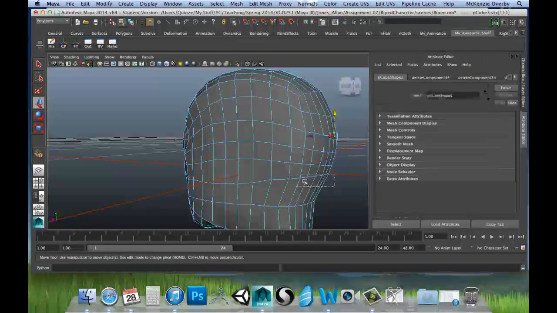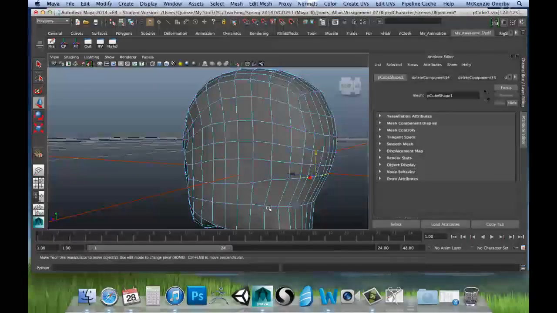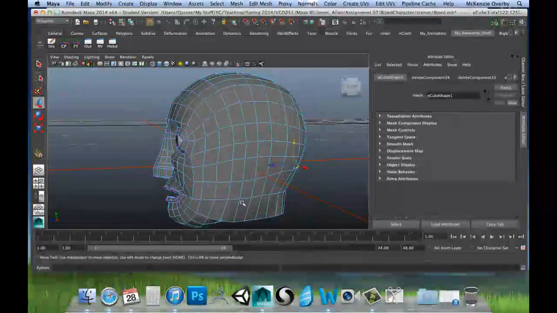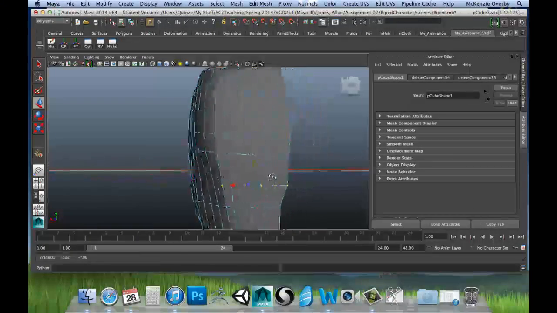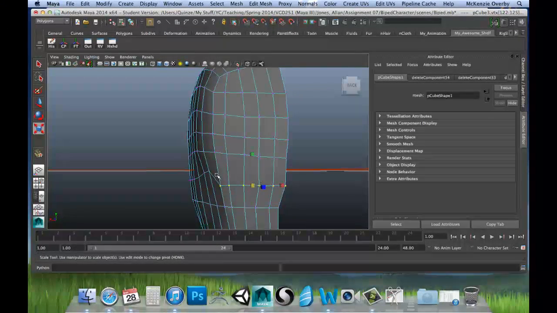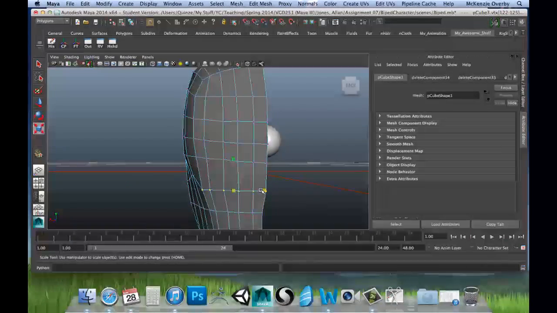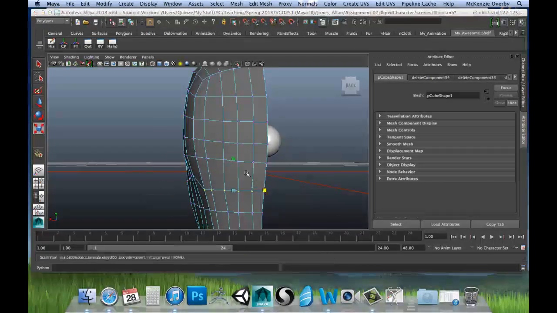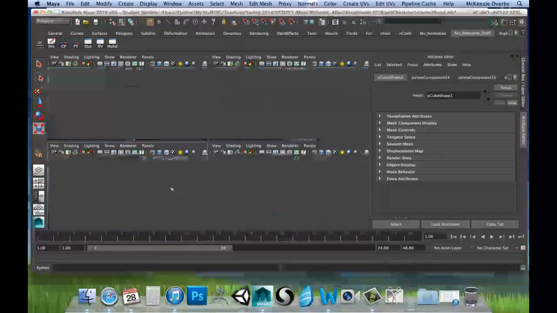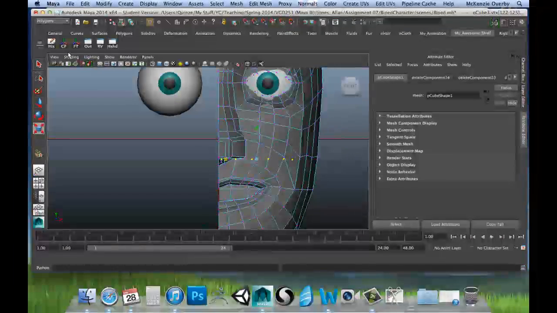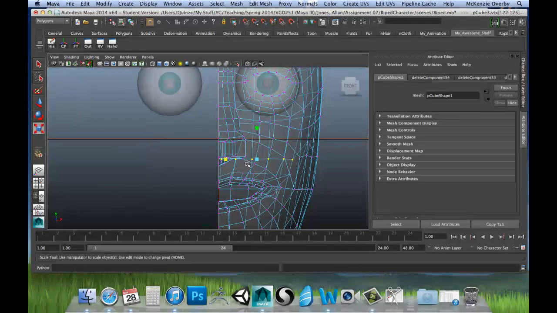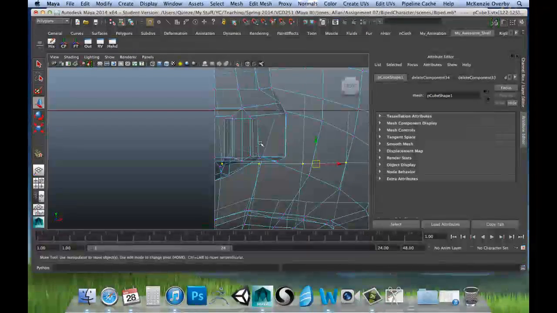Since we did move quite a few things, we kind of reorganized the head shape here. A lot of these things are going to be moving down quite a bit. Alright, and that's going to require a little bit of attention and care to make sure that things are getting back on track.